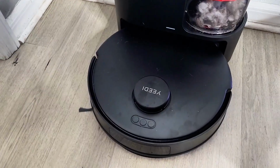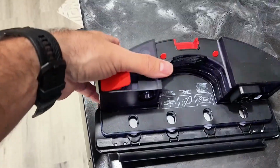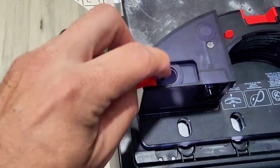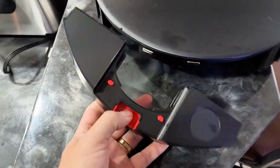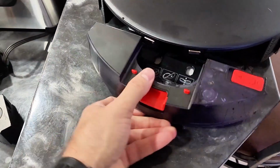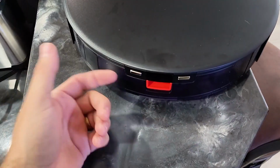Now what I want to do now is swap out the vacuum for the mop. All right, so this is the mop attachment right here. All you really need to do is fill this up with water, and then we'll swap it out. So let me show you just how simple this is. We're going to take out the vacuum. And then we have the vacuum and mop right here. I'm trying to do it with one hand, and there we go. Switch to vacuum and mop mode. So that's literally all you have to do to swap those out.